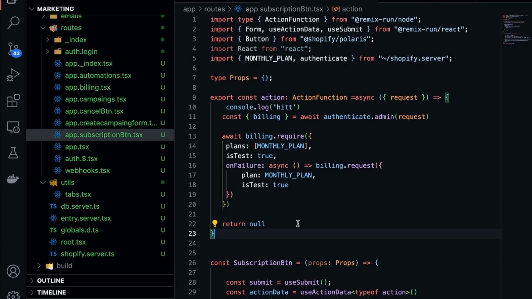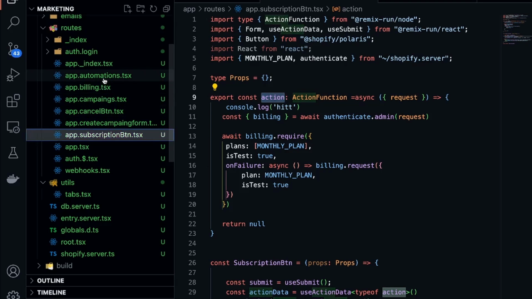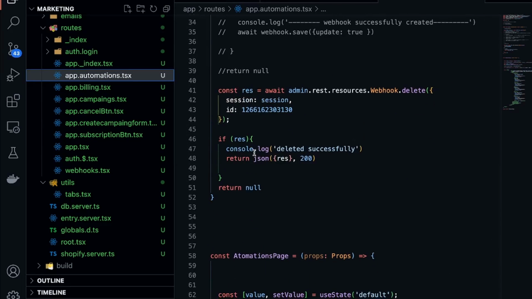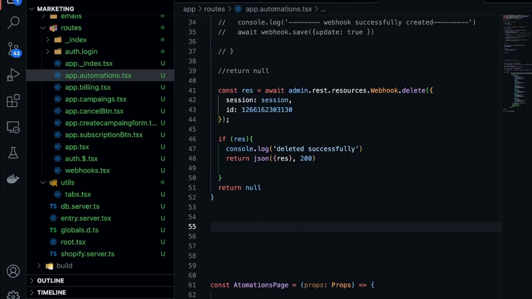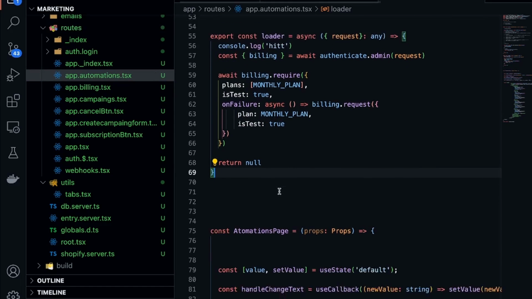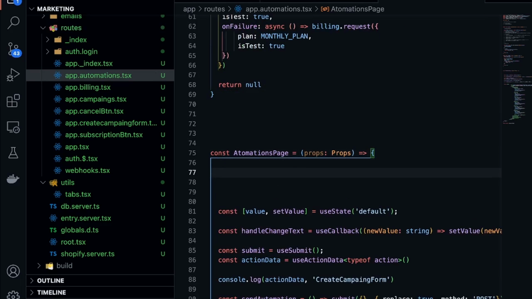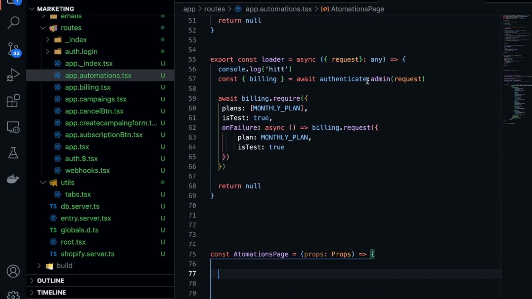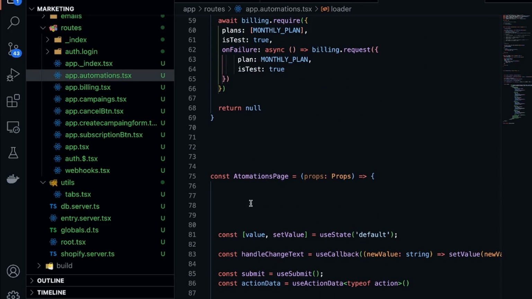In simple terms, to put a subscription wall, you just have to add this logic in. Instead of the action component, we have to add this logic in the loader component inside of automations campaign. So I'm just going to go here, and do it down here. Let me copy and paste this loader function. You have to do the necessary imports. Just import everything, and just remember, whenever you use this method, you have to use the useLoaderData hook in order for you to see the changes reflected inside the component, right?